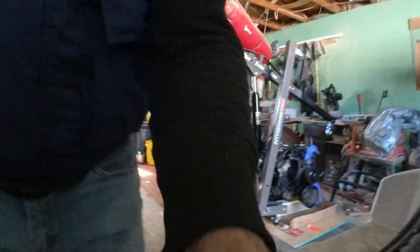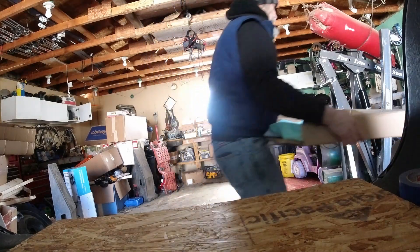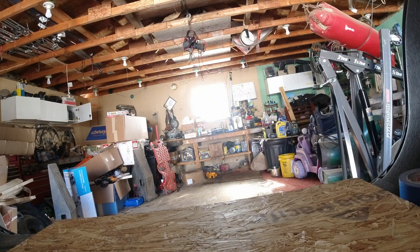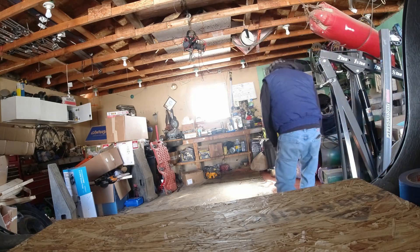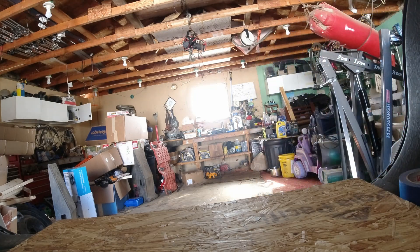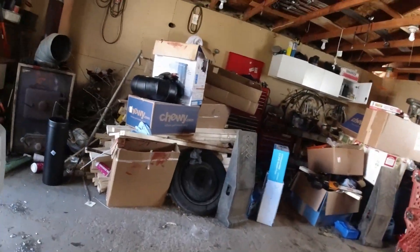Alright, so there we go, we got her installed. What I need to do here - got this thing covered, not wanting to be falling inside with your manifold - that will be a bad situation. So we got a combination - one, two, three - this one here should have no problem carrying a motor around. It pushed my carpet up as we were sliding it in.